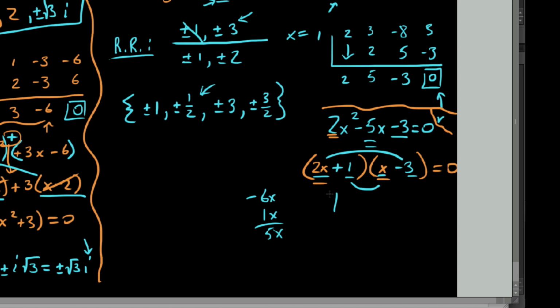So if these are my factors now, sweet dude, we can just set those equal to 0. And by the way, if you set x minus 3 equal to 0, you get x is 3. And if you set 2x plus 1 equal to 0, you get, have I made a mistake here? Yes, I did. Okay, so by the way, I hope you're paying attention. You see my mouse here. This was a +5. I am a doofus.